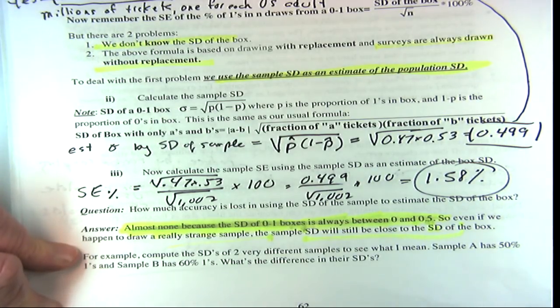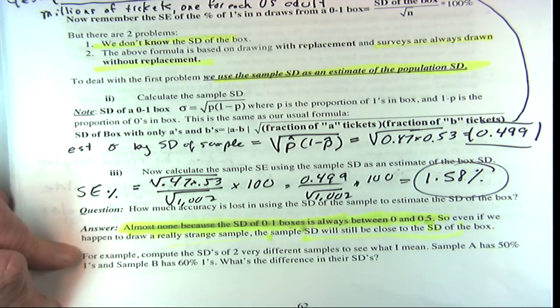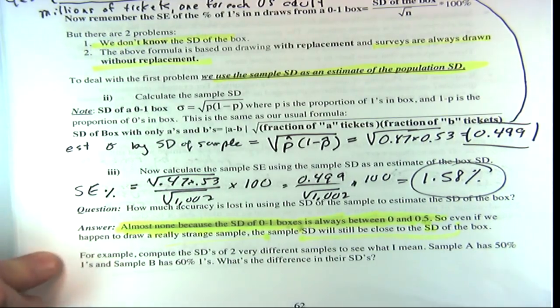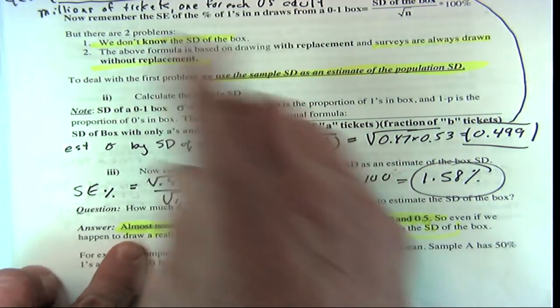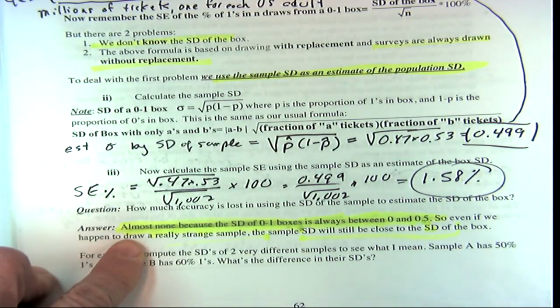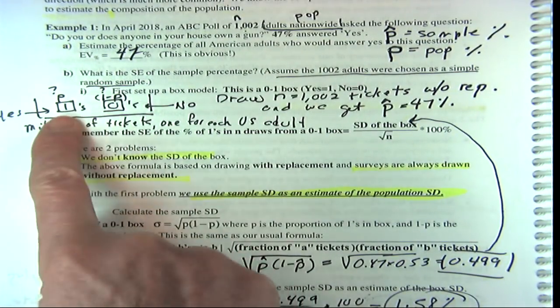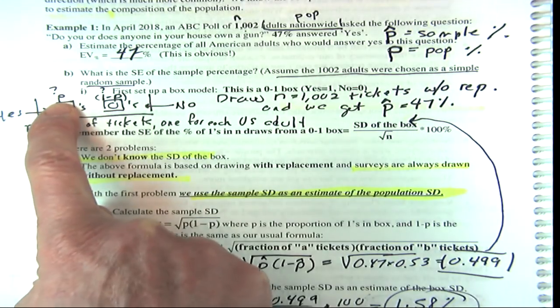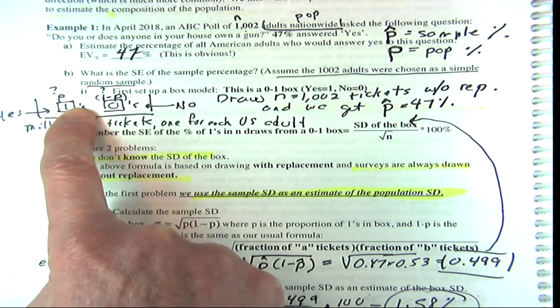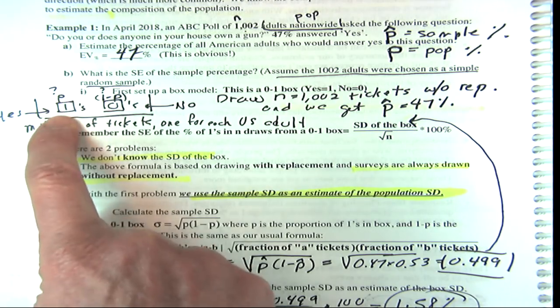This is completely different than if you're trying to estimate averages. Like if this question was to estimate the average family size or the average blood pressure or anything like that, not a percent, your average doesn't have any connection to your standard deviation. Here with the percent problem, once we know 0.47, we know the average of the 0, 1 box. It's just going to be p. Once we know that, we also know the standard deviation. So they're completely connected to each other, so it gives us a lot of information.